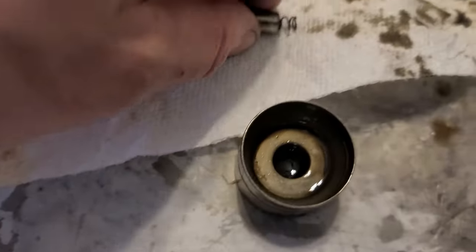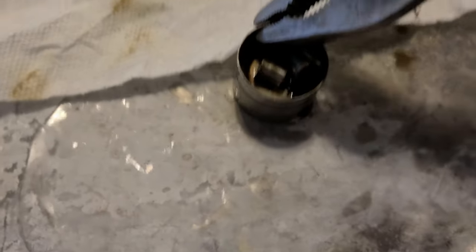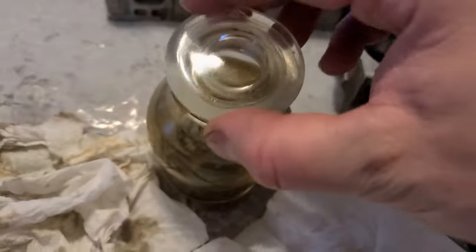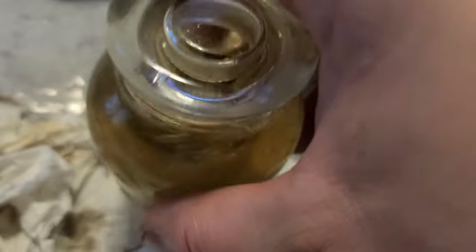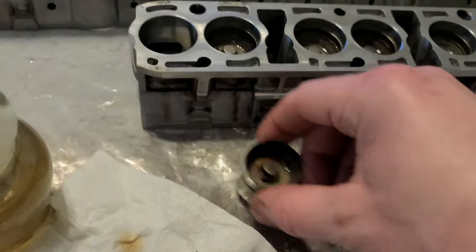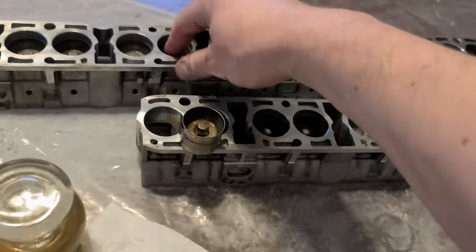So what I'm gonna do, I'm gonna drop all these parts here, right? Then I'm gonna take pliers and take all of that into a lacquer thinner, and I'm gonna close the lid and basically have it washed. And I'm doing it one by one. I already did that entire side, with the exception of one, which we do right now. And I have this part, so this one I'm gonna do next. I don't know which one that is, exhaust or intake.